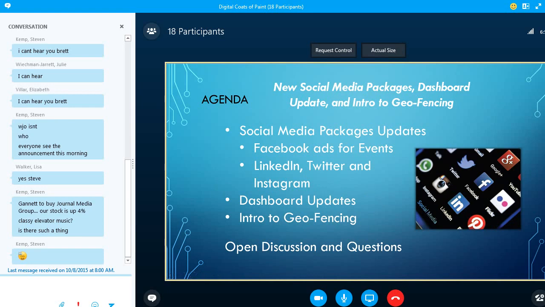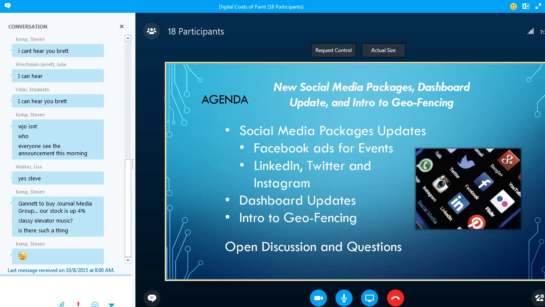And then we're also going to talk about the dashboard updates. There's some changes coming to our dashboards next week that you'll see. And really actually throughout October, there's going to be some additional changes. So we're going to be seeing a new look to the dashboard, and it's going to have some new features and function, which is really awesome. It's really going to help our customers and help us as well.